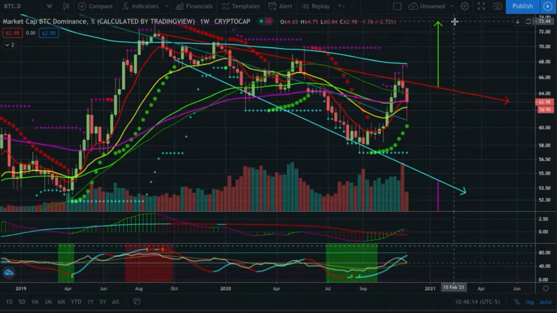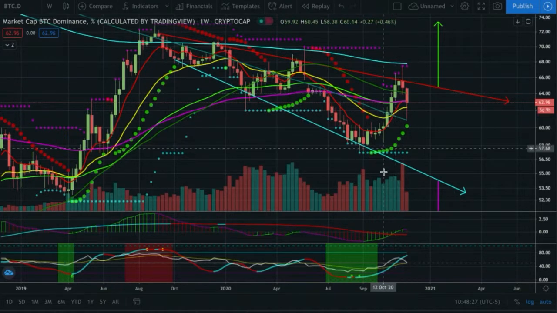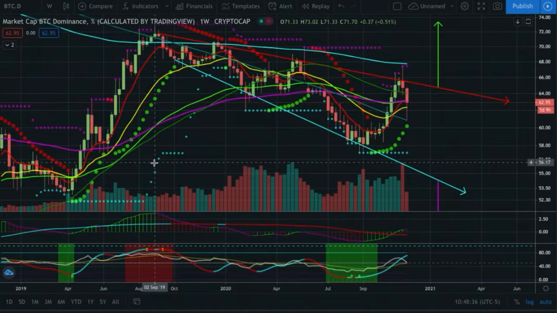That's another 10% increase in Bitcoin dominance, and would mean that Bitcoin is either going full on parabolic in relation to altcoins, or altcoins are selling off violently in relation to Bitcoin. So we need to pay attention to that. We are getting near the bullish control zone on the Stoch slope. We are above the red trend line, which has been in place since September of 2019. This has been going on for quite some time now.